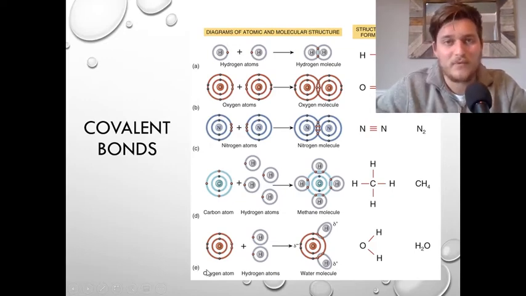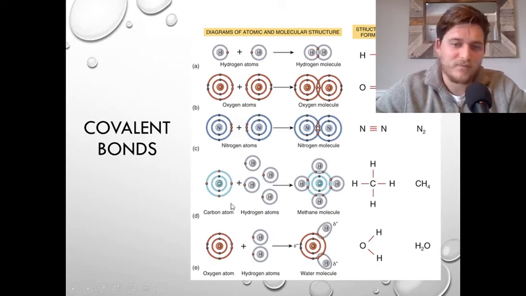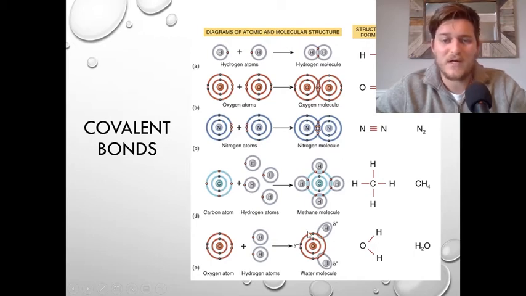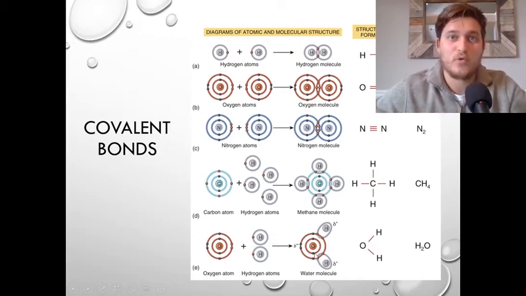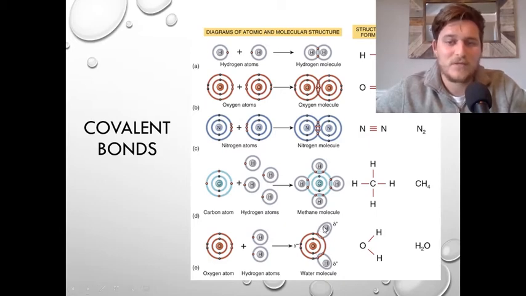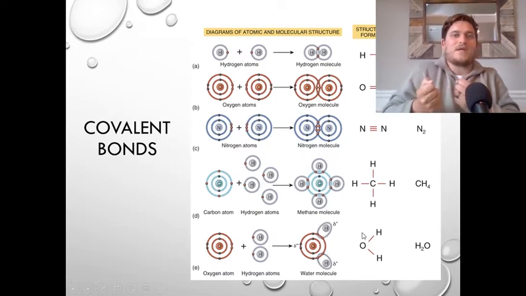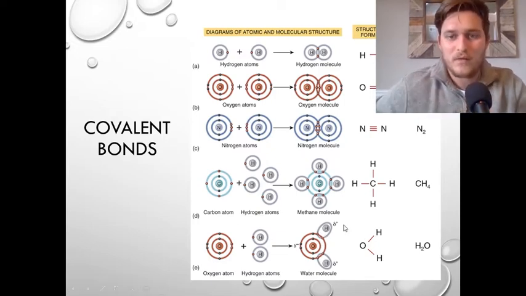The most prevalent example, especially when it comes to life here on Earth, is water, right? So water is a polar covalent molecule. Here we have an oxygen atom with two electrons away from feeling complete, and so 2 hydrogens can come along and share their electrons in order to complete this outermost shell. Because oxygen is so much more electronegative than hydrogen, yes, they are going to still share all these electrons, but oxygen again is greedy. It's going to hold on to those electrons.